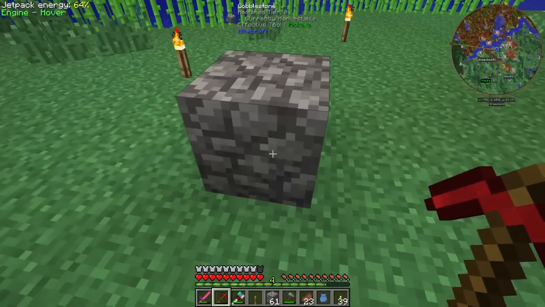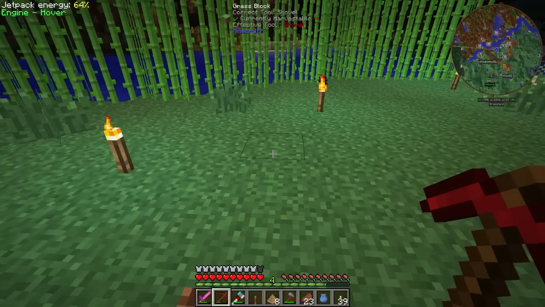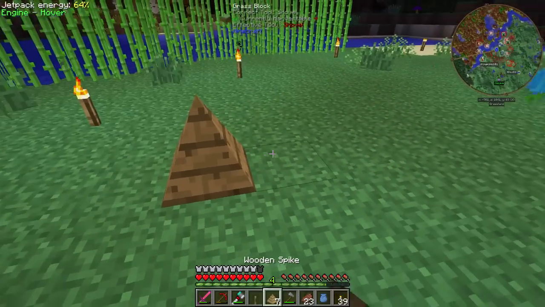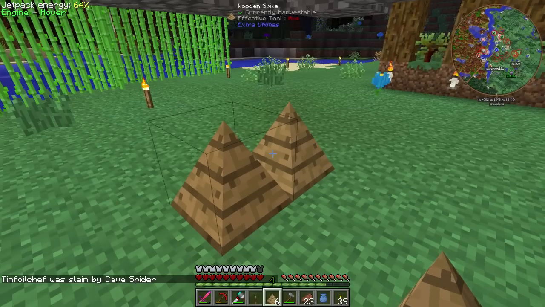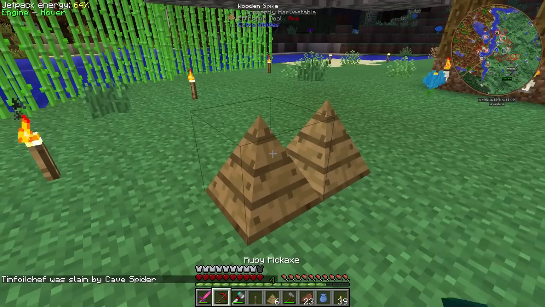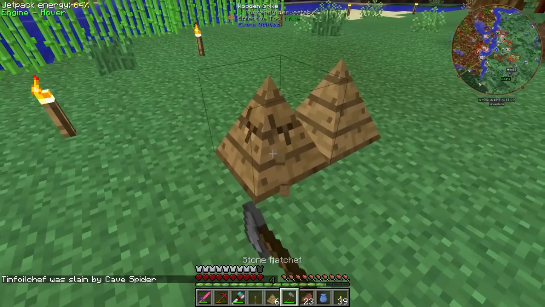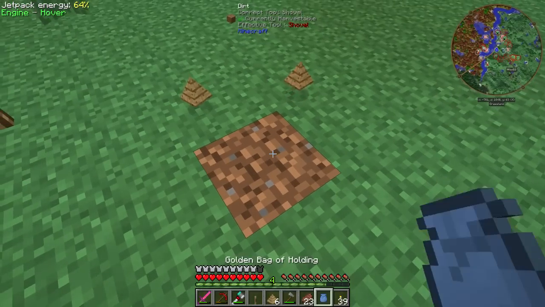Okay, so next we're going to put on the spikes. What the spikes are going to do is bring whatever mob falls onto them down to a one-hit kill, which is super cool. And then we should be able to just hit them with our hand. So that should be handy. And you know what? Let's put those in last, just because we're going to have to get out of this trap.